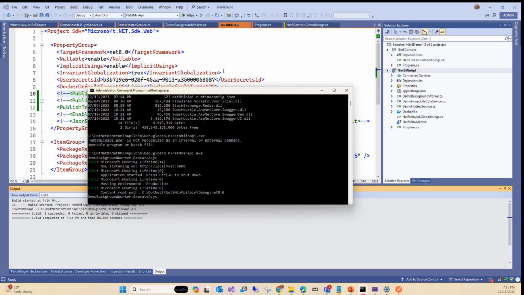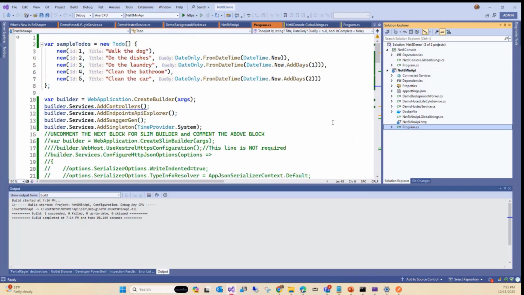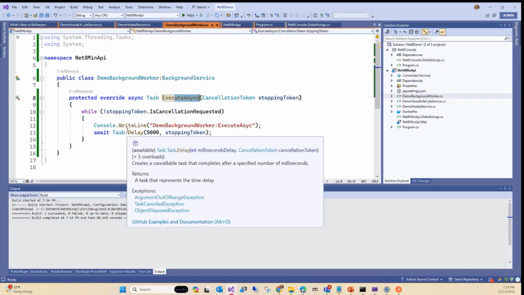Execute async, and then every minute or whatever the time we set, it's going to call. So the key here is your background worker is being called. But if you don't have this async way of doing it, it should wait here. Okay, so they support this syntax now. Okay, otherwise it should wait.